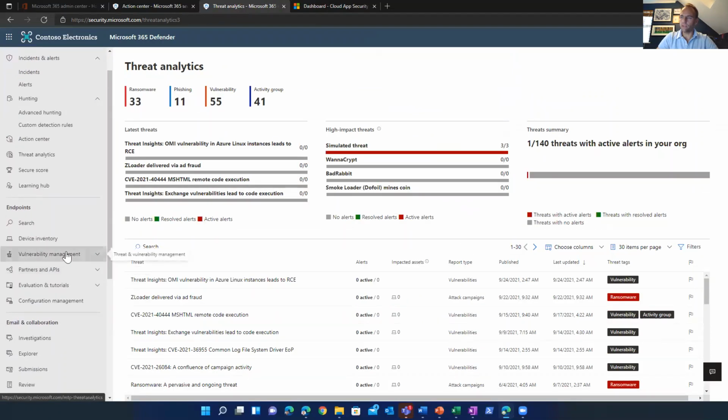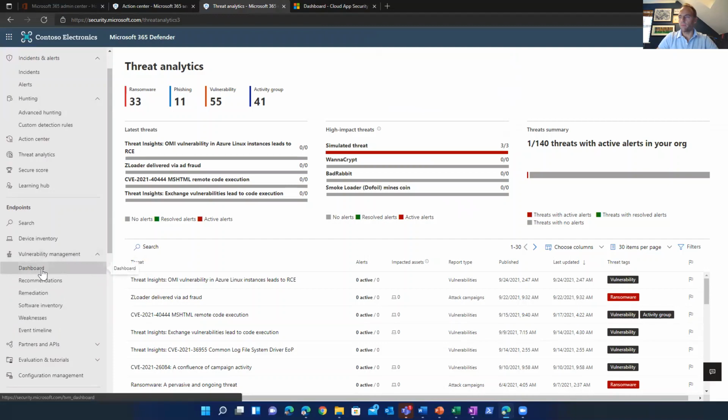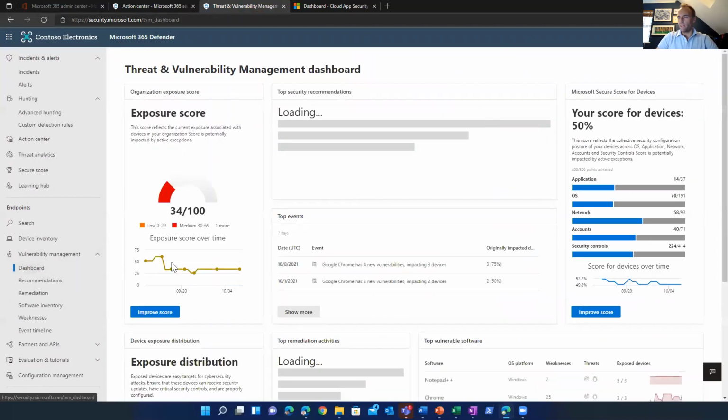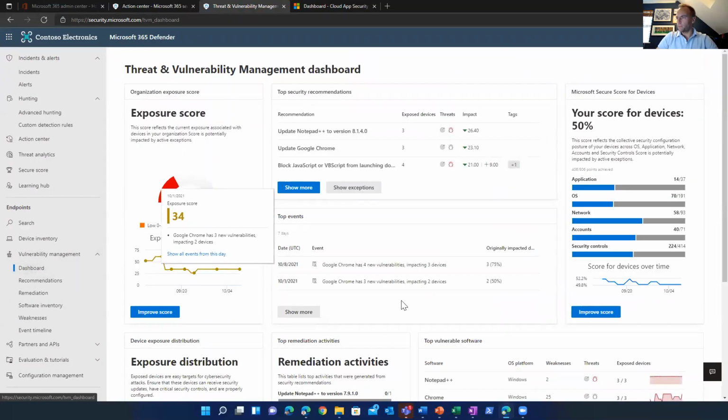But if we jump down now to vulnerability management, this is where you can have that dashboard view. So as mentioned, the sensors report up all the data of those devices onboarded into the service and looks at the applications and also the OS, the way it's been configured, and then we'll look against known vulnerabilities and then give you an exposure score.